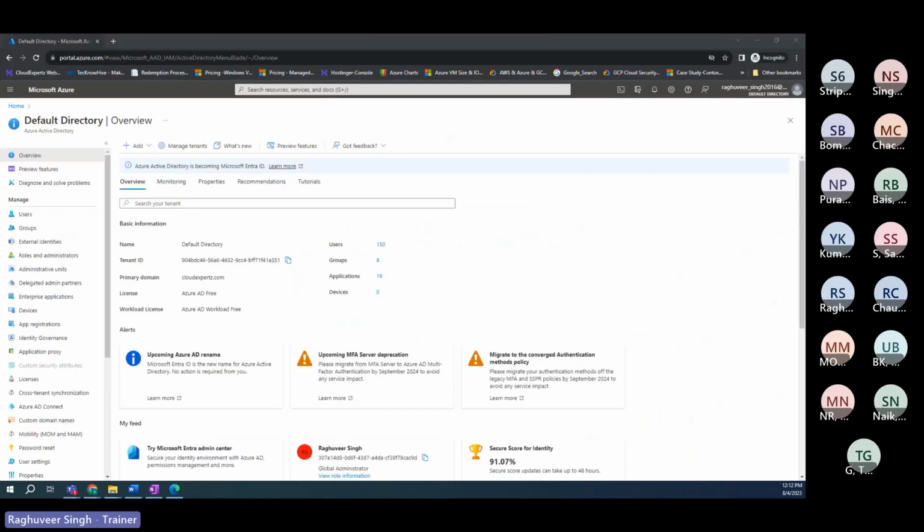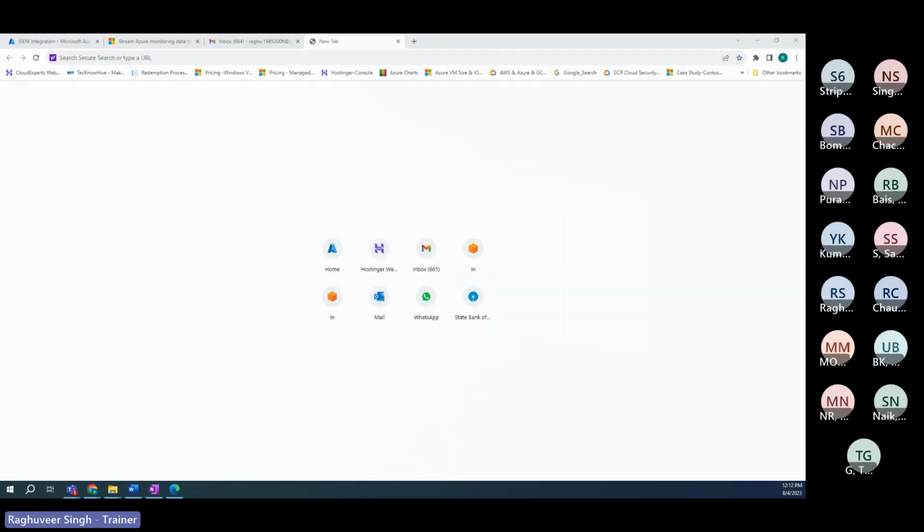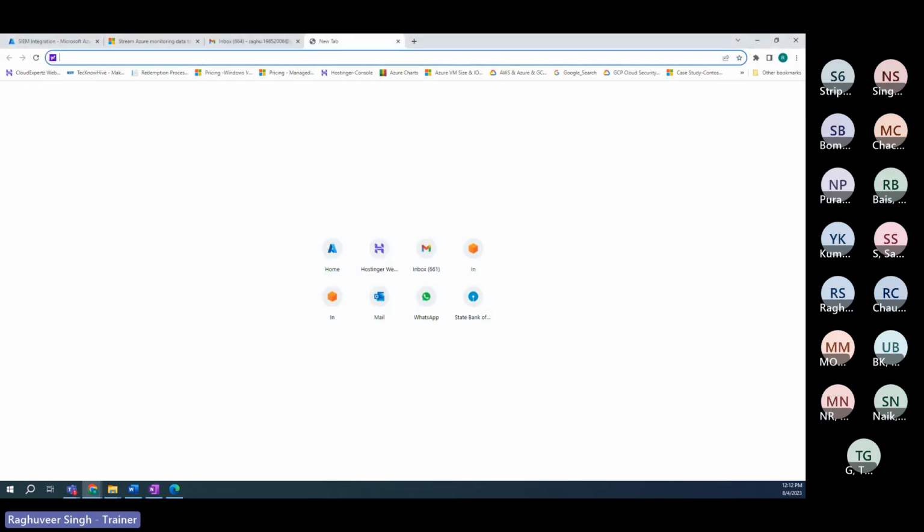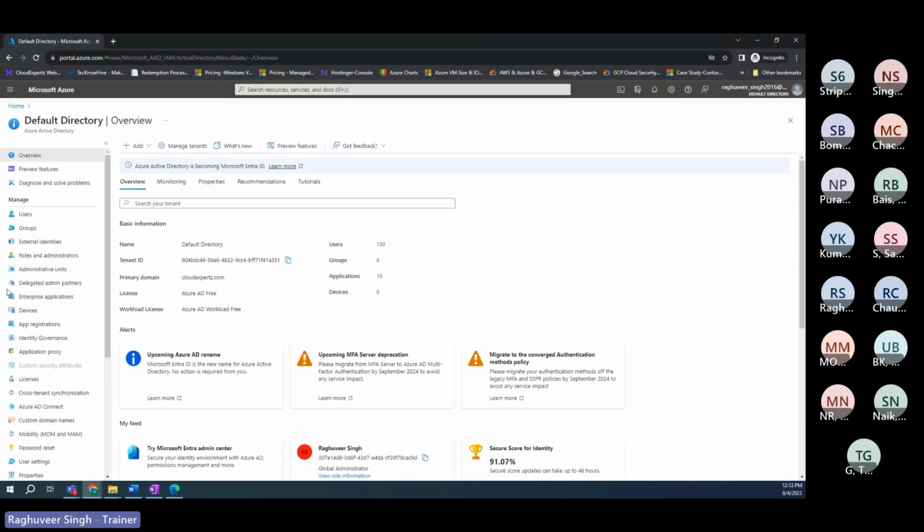So that's the documentation. Any additional documentation that you need on Sentinel or anything else, just drop me a note. If I have access to it, I will definitely share it with you. That is all from my end. We have already gone 13 minutes over this session. Let me know if you need any additional input or have any additional questions.